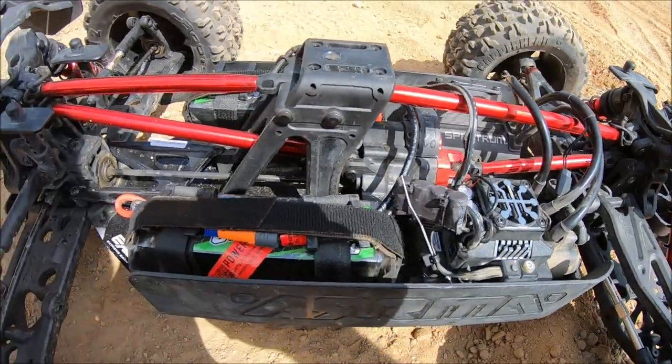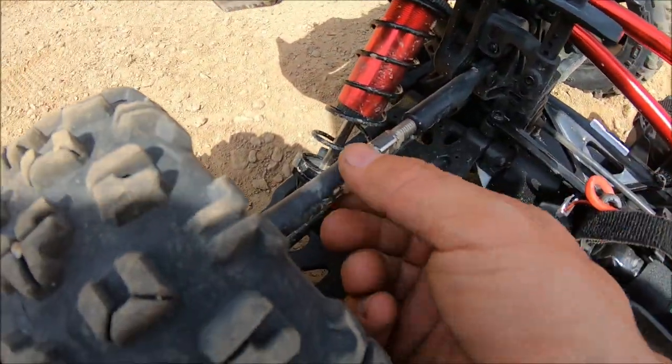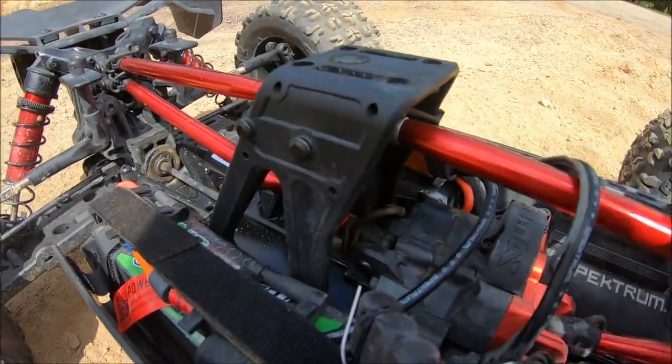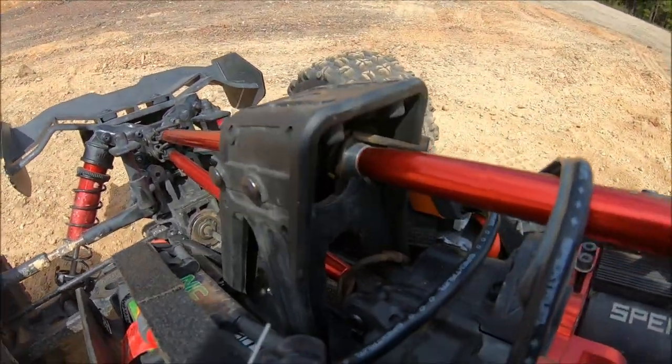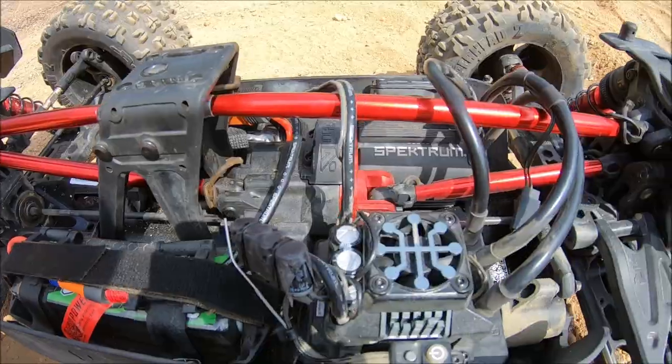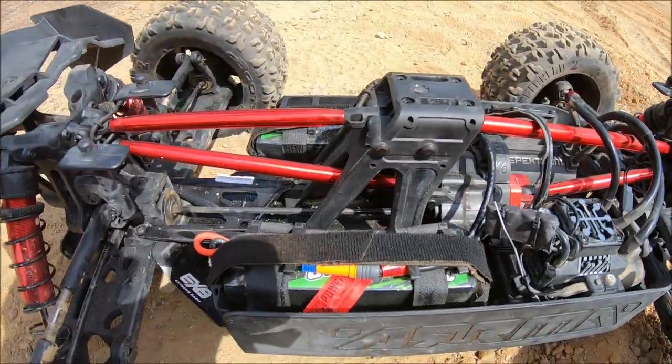Last bash, I had no major breaks except for this back rod end right here, which I just switched out. And also this front tower brace rod end right here, which I switched out. If you can see in there, an M2C aluminum rod end. I'm gonna do that to all the brace ends eventually. That's a nice little small upgrade you can do to make this thing that much tougher.